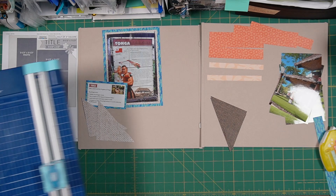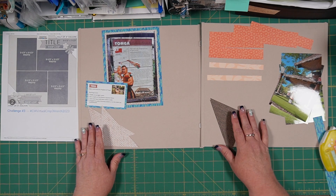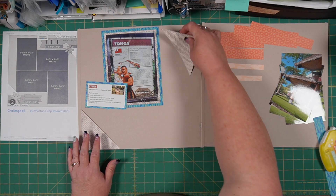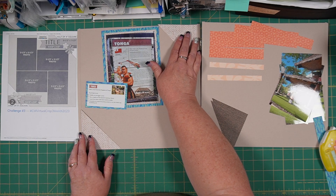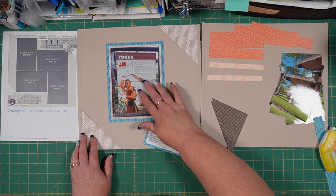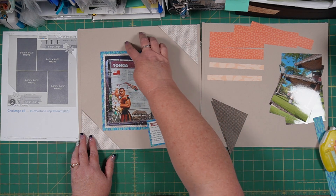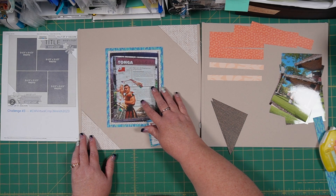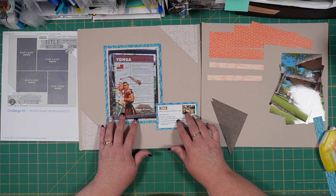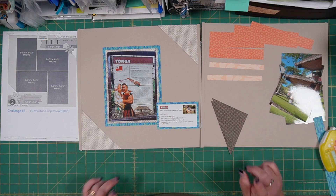Let's go ahead and see how this shapes up and then we will make our determinations from there. So we're going to have one triangle down here in this spot and another triangle up here in this spot. We will have a ribbon coming off of here, so this is going to need to be a little bit more in the middle, and this one will need to be kind of more to the side. Alright, we need to make some flags.